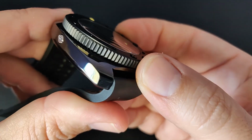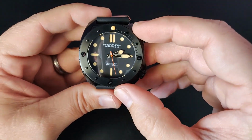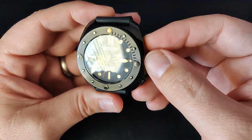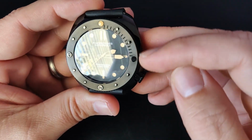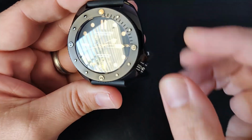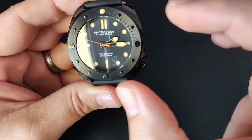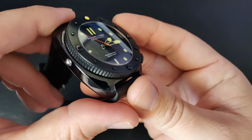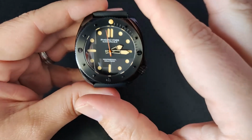The bezel on this thing, it's a matte bezel. You can see the teeth on it, nice and grippy, tons and tons of grip on this bezel. The insert is a circular brushing. It's got a lume pip at the 12 o'clock position, and then it's got this interesting setup where it's got your 15-minute dive countdown timer here. And then the 15, 30, and 45 markers actually have the numerals in them. And then all the 5-minute markings are just a little polished dot. And gives it a pretty cool look, I think. You can see from the side here, they're kind of raised up. So very toolish look to it.